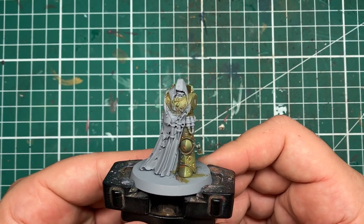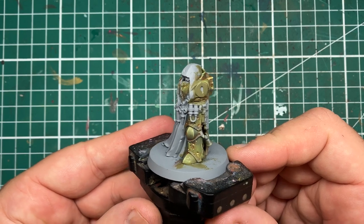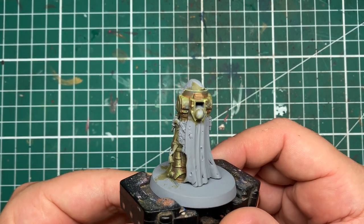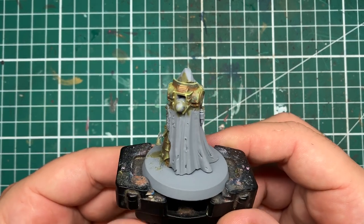Hi folks, I received a request on painting Death Guard miniatures, so I'm going to show you how I would paint the Denizens of the Plague God in the traditional green box art. So without any further ado, let's cue the music.